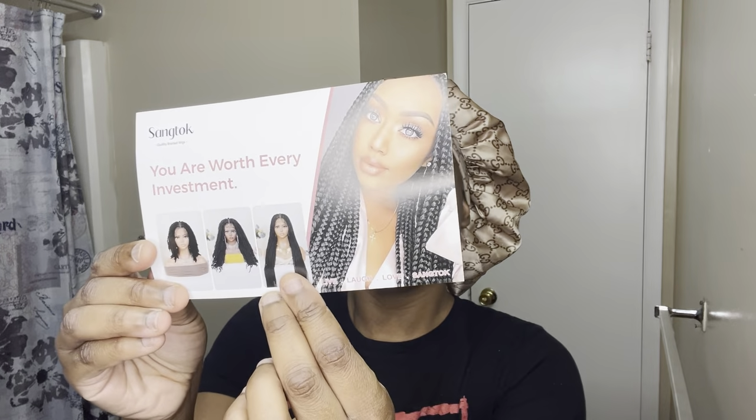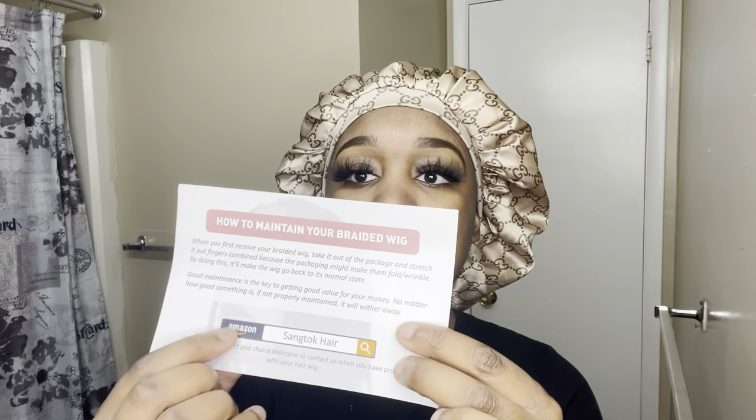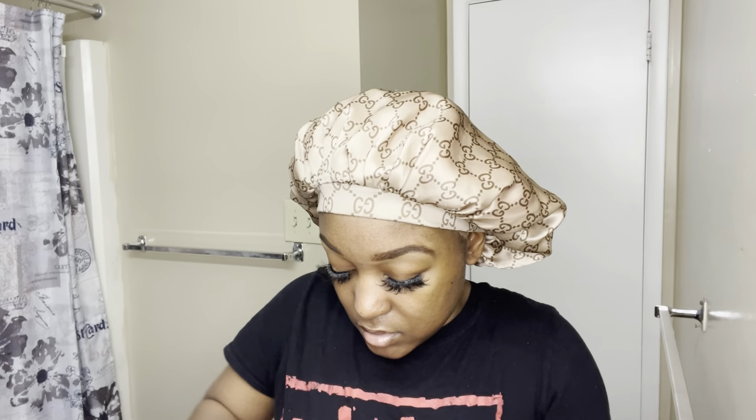So it has this card in here, and they are an Amazon store, so you can search them on there. And they have other styles of wigs, but I chose the Boho Box wig because I never tried it before and it was so pretty. So that's their brand, Sangtok.